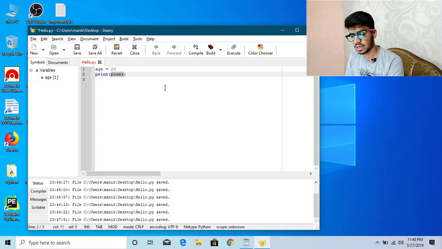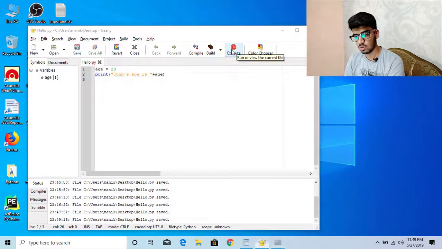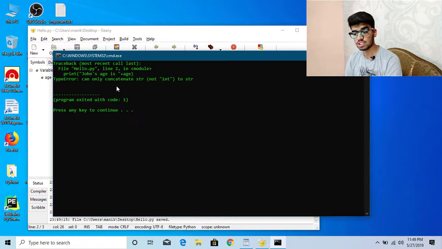Now I want to print a statement, let's say "John's age is" plus age. Now when I try to execute it, it will show an error.